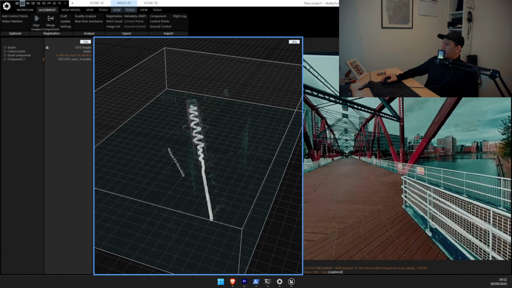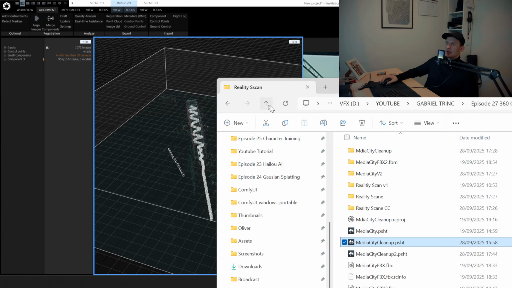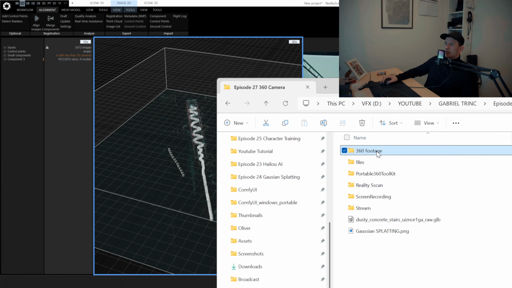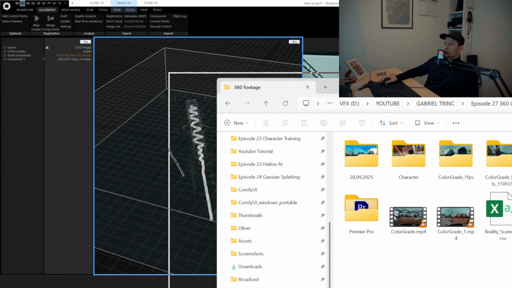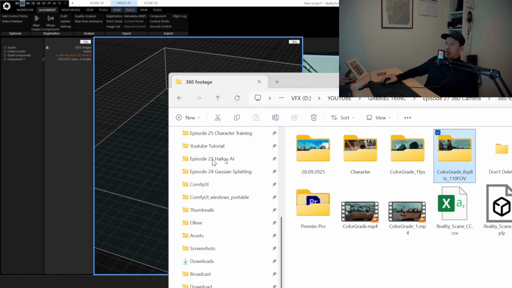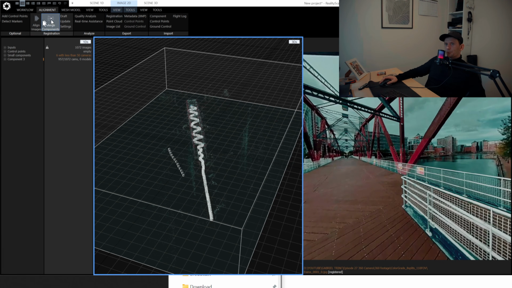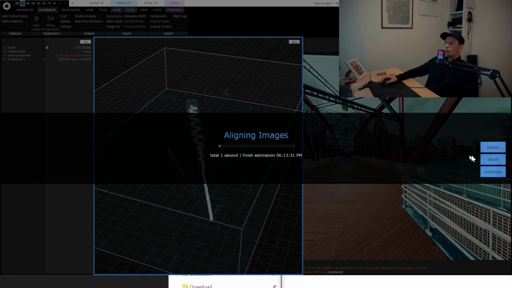Then what you have to do is get the folder with the images split and drag it right here into RealityScan. Then you need to go into the alignment, align images.